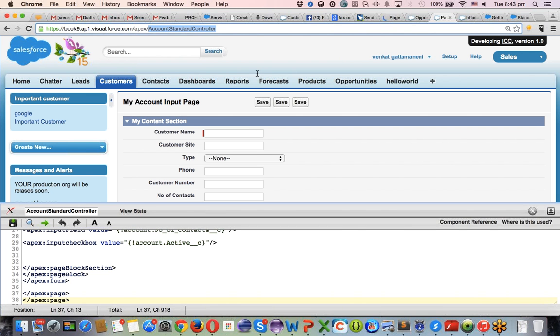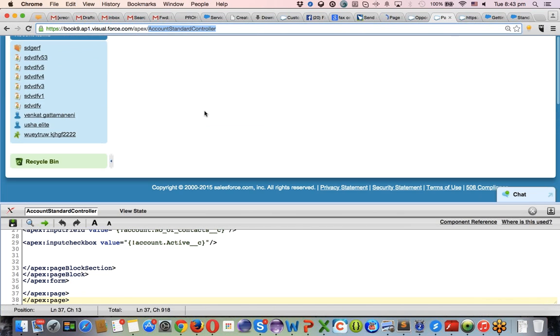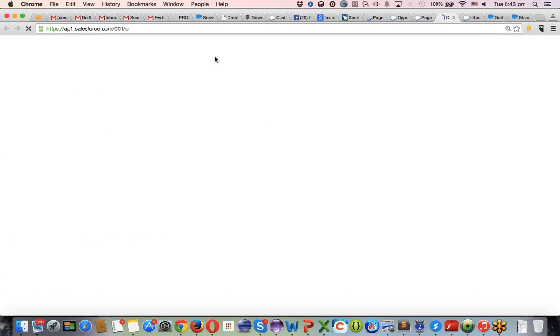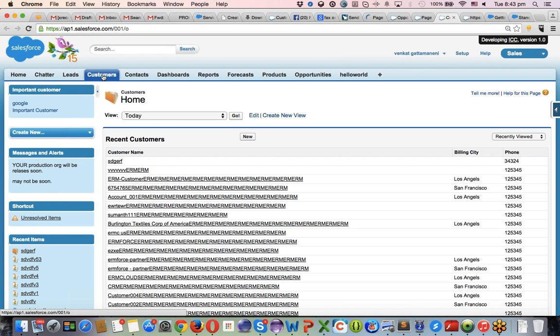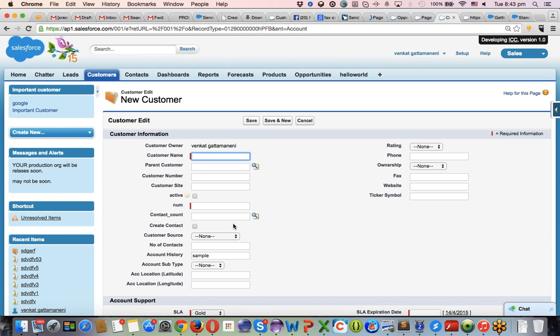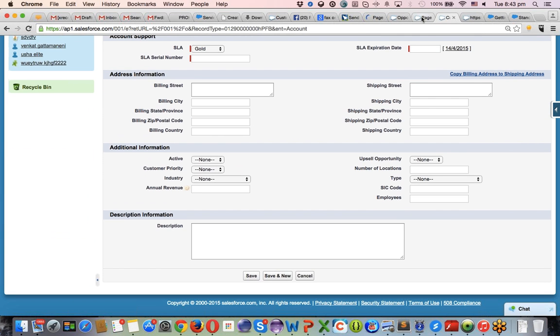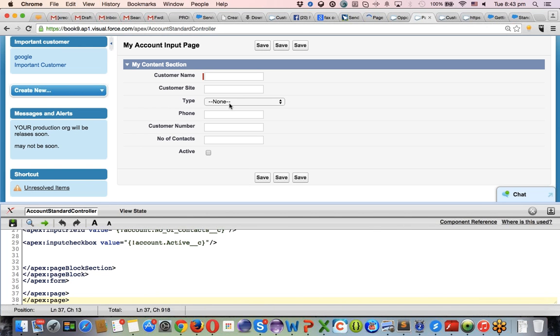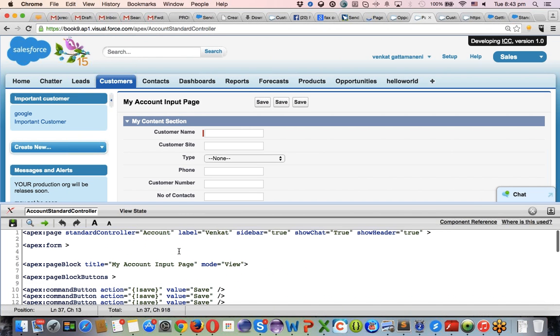So what is this? My customer says, the account page, if you see, generally it's totally different, right? You have seen a lot of things at the start. See, I'm creating a new tab. I will click on customer. Customer means account. If you click on new, this page is totally different. I have the option to select a record type, click on new, and later fill in a lot of details. But this page is also automatically helping you to create a new account.